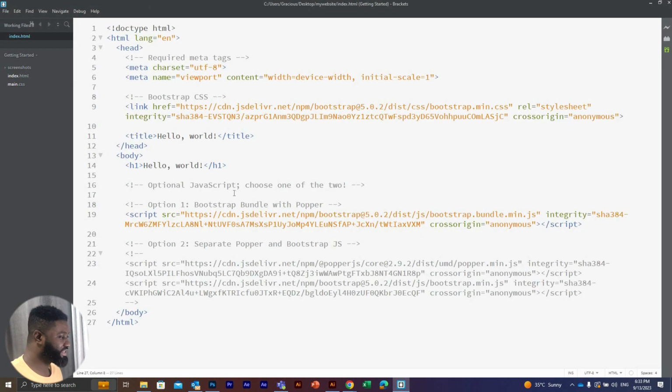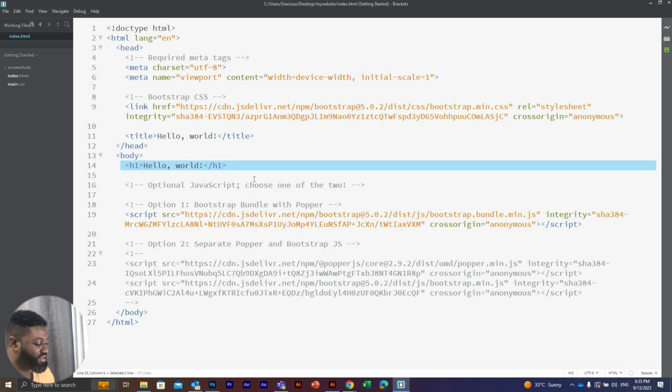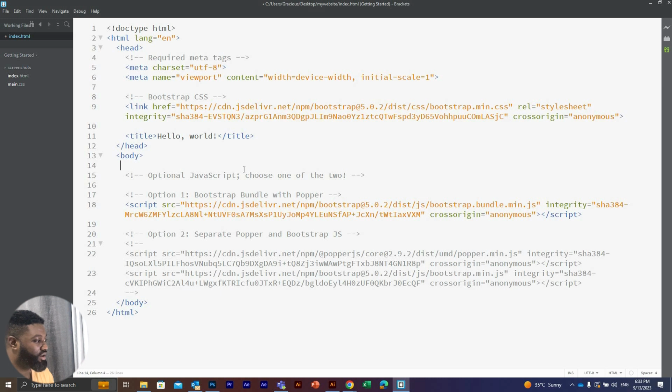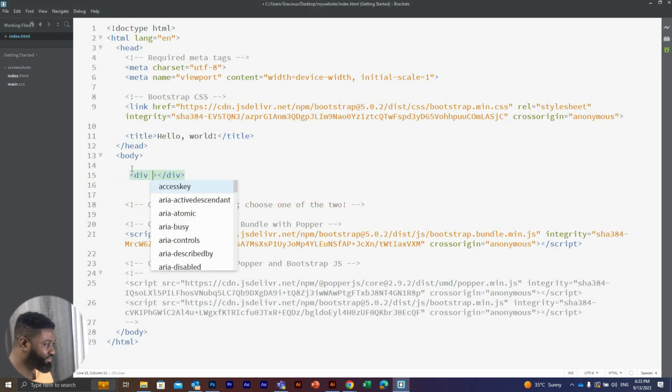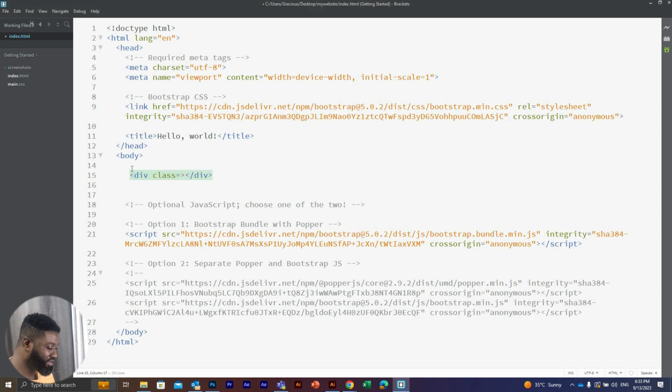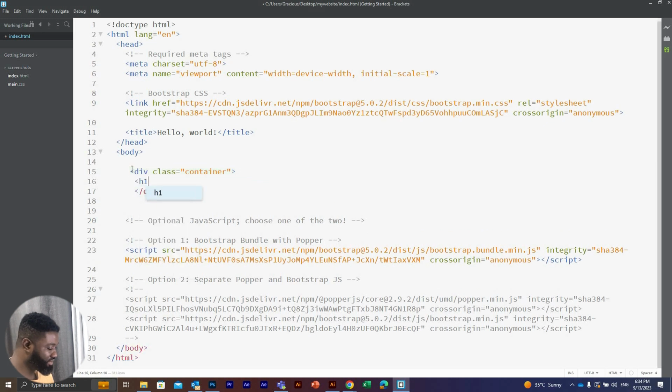The way things work in Bootstrap, whatever you are doing is supposed to be in a container. We have two types of containers in Bootstrap. One is the container itself, and then there is another one called container-fluid. I'll just show you how that works. I'm creating a simple div with a class name container, which is a Bootstrap class, and then I'll put in a random text. So let's see, h1: This is a container.